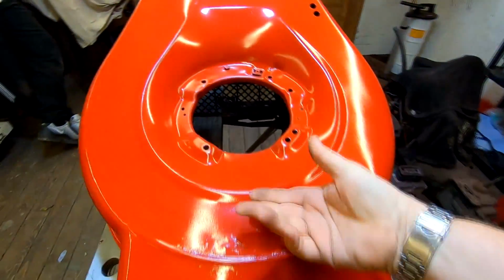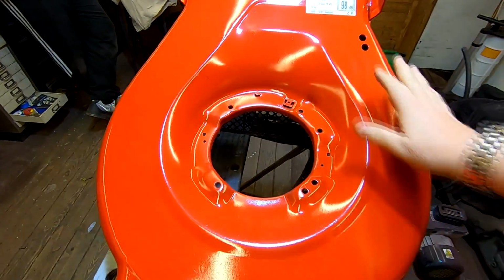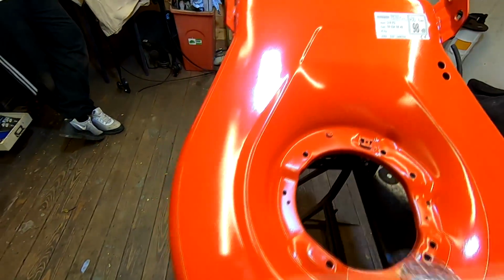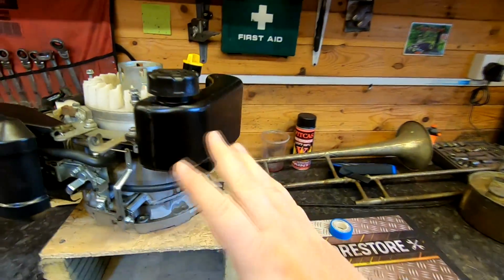So as you can see, the paint has gone off, and we're just going to give it a quick wipe over with a tack rag just to get any dust off it, because it has been sitting in the log cabin. And over here, Gary's been working on the engine, and I don't know whether you can see or not, but the black's actually come up superb on this. Over here you can see the other bits.